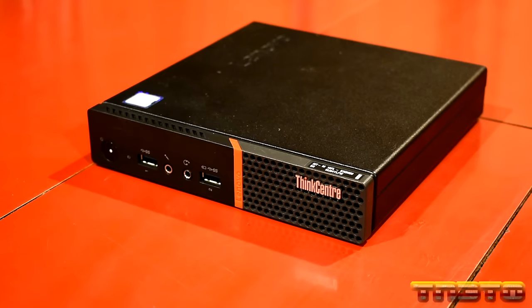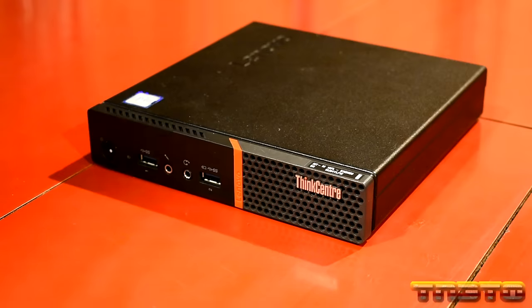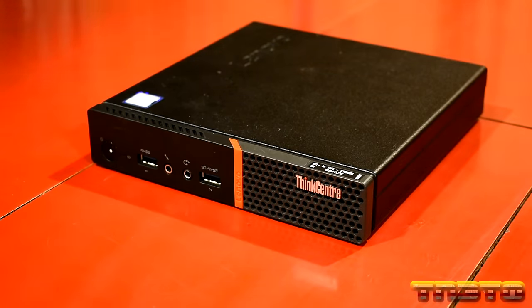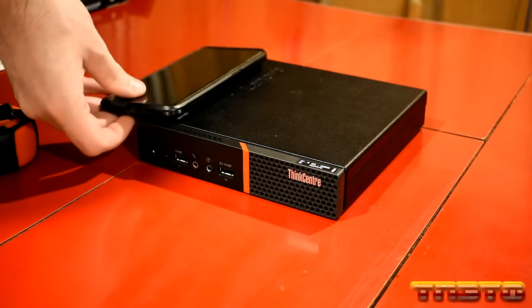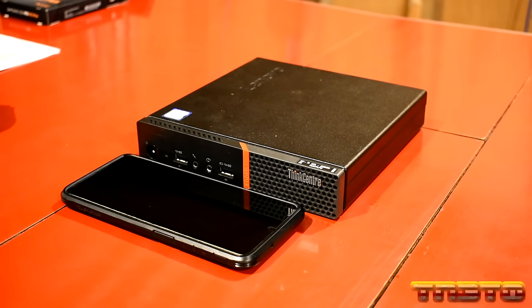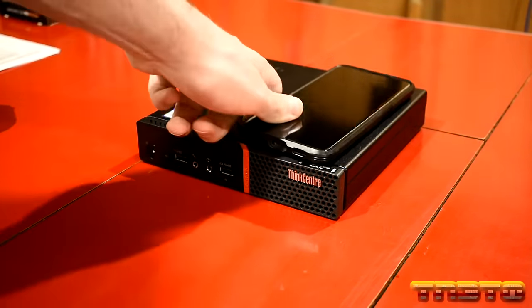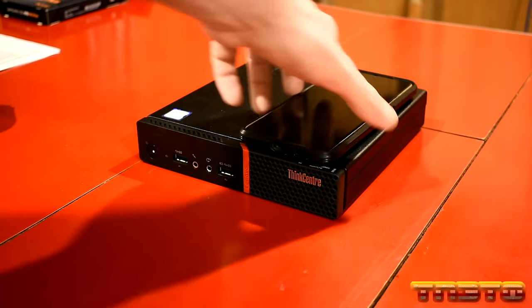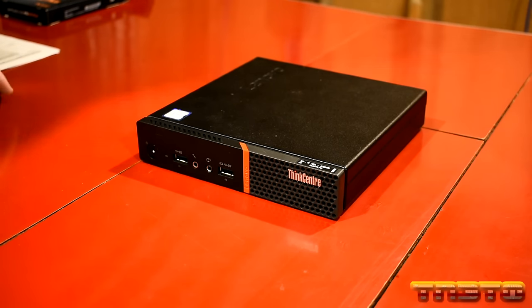So let's go ahead and look at the front and the back. I'll get you guys a better camera angle, but you guys can see this is a nice little unit. This thing is tiny, okay? And I will compare it to a phone. I'll get out a tape measure here just so you guys can see. So in relation to my phone, this unit is pretty much just a hair longer than my phone. So see that, guys? I don't know how well that picks up on camera, but I think you get the drift. This unit is tiny and pretty lightweight. So I'll go ahead and measure it.